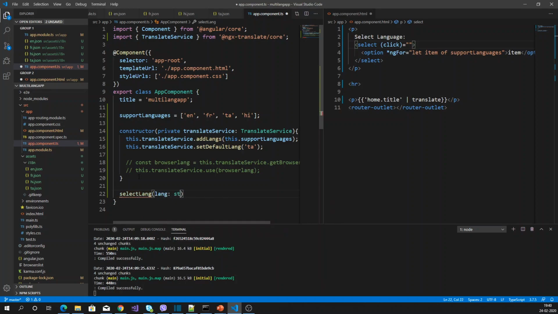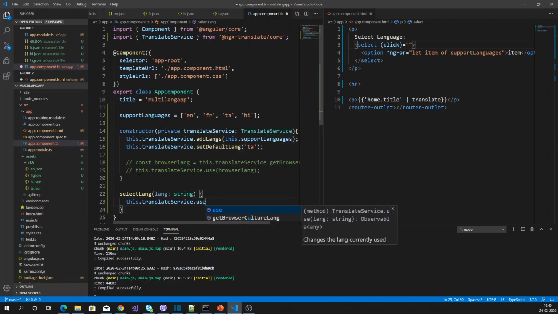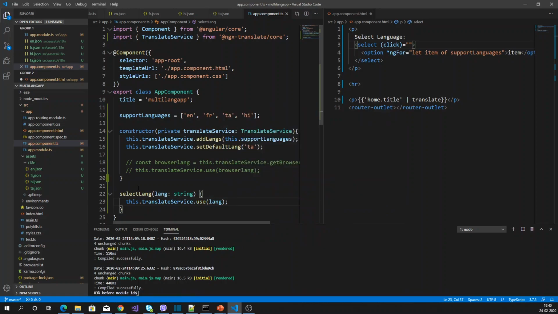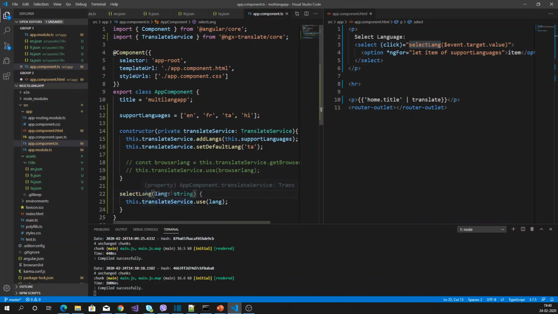I'm going to pass the language as a string value from the UI, and I'm going to set this.translationService.use my language. So selectLang, here I'm going to pass the selected value, event.target.value. So whatever language I select, I pass this value to this function, and this function will change the language to a different language based on my selection.